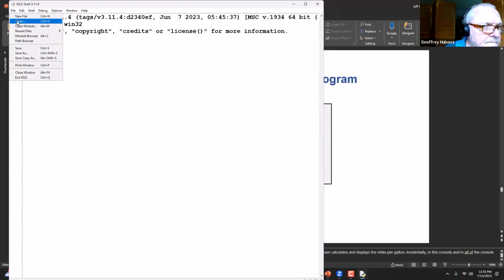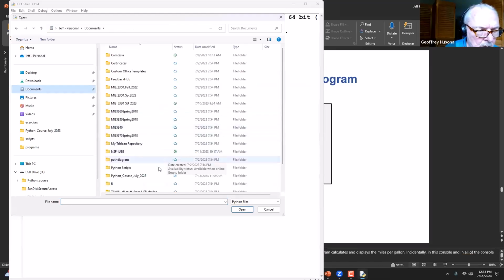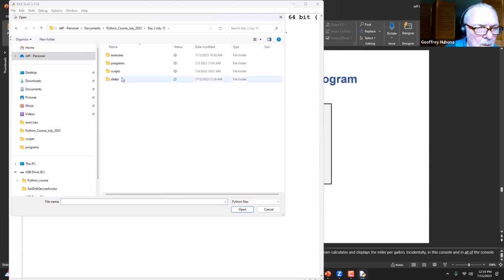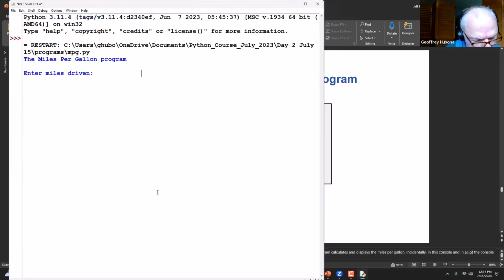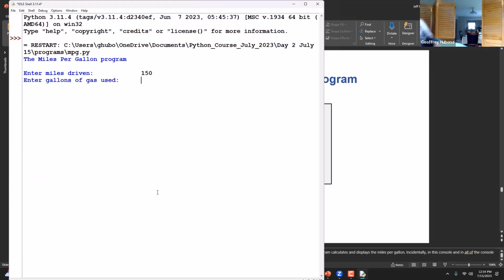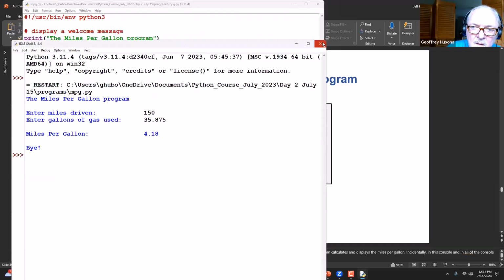Open MPG. There we go. It's tabbing over a couple of spaces. Say it's 150. 35.875 gallons, and it just simply calculates the miles per gallon and tells you.